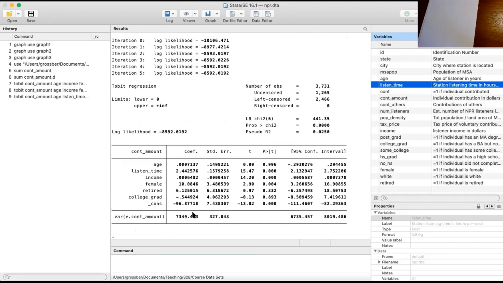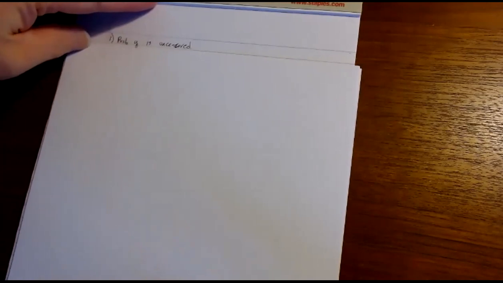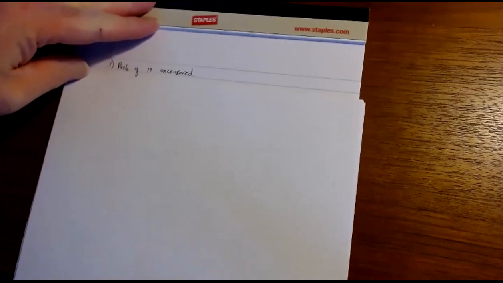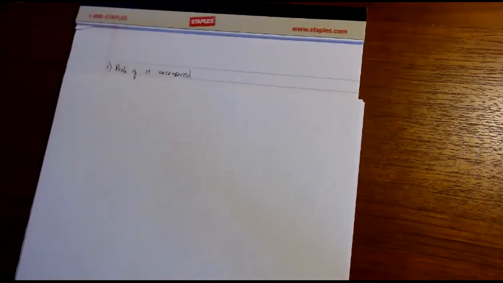Now let's talk about what it is exactly that we can get out of this. There are going to be 4 things that we could take out of this regression. One, what's the probability that Y is uncensored?